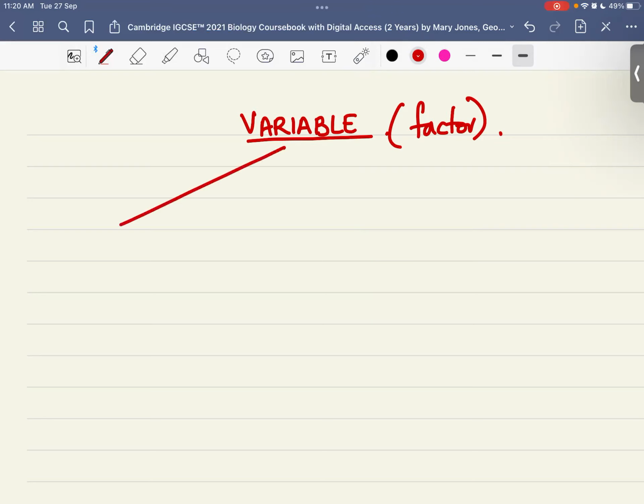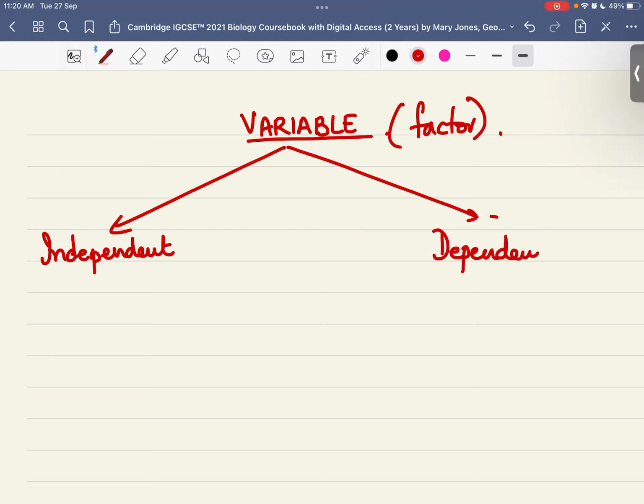Correct. Okay. Now you have the understanding of variable. Moving further into depth, which is independent variable and dependent variable. Any idea what the independent variable is? The independent variable is something that you change throughout the experiment to test the results. Suppose it was for the light intensity, the distance from the plant itself would be the independent variable. So it's something that I can control in the experiment.